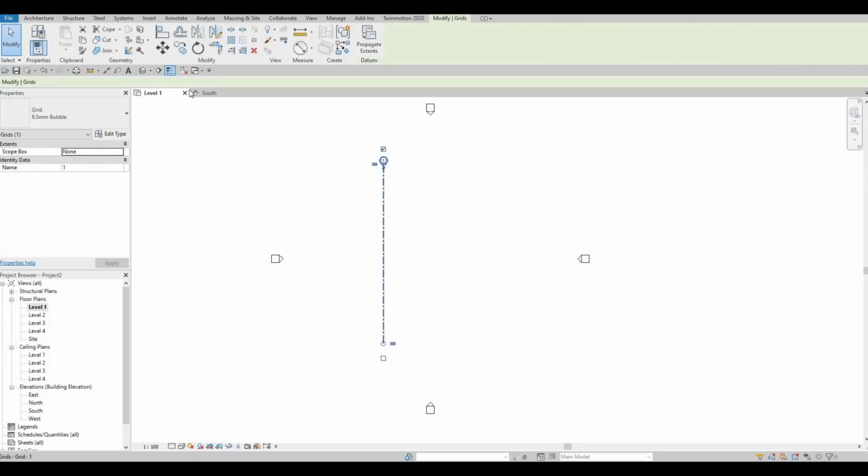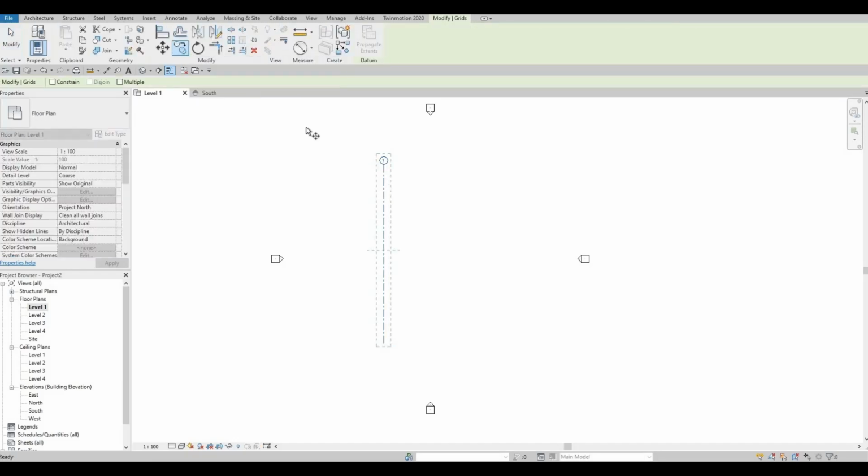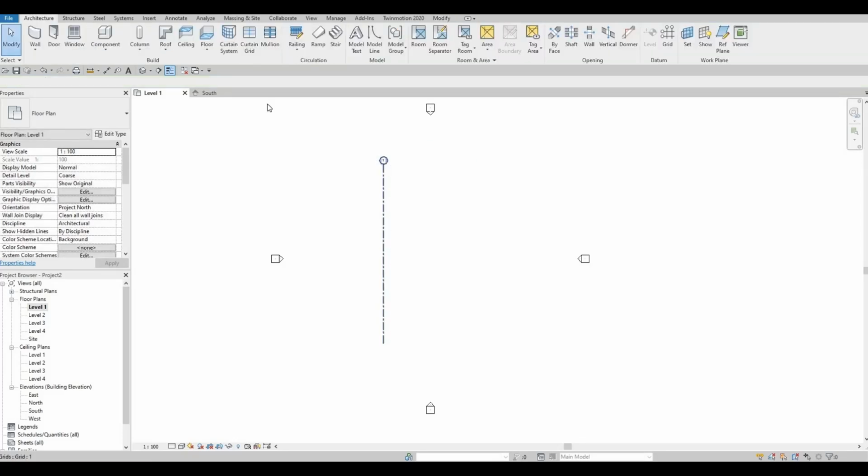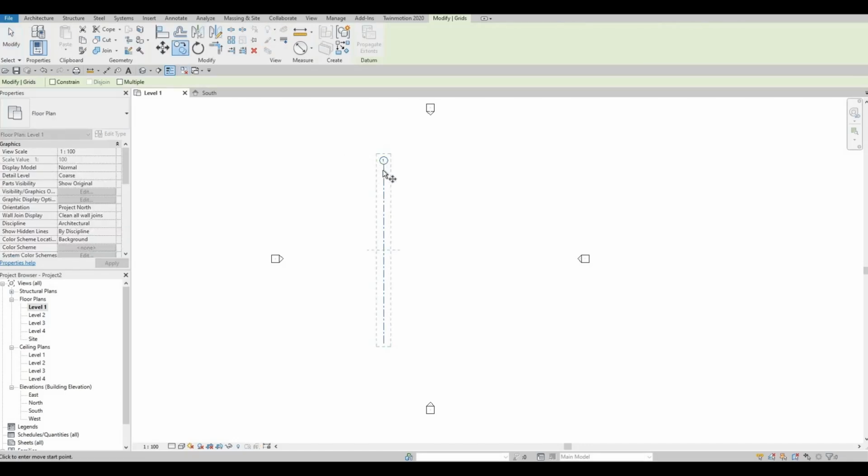We could click this and then click copy or CO. You can also click multiple if you want, but I'm just gonna simply add just one, and this will be at 7000. So give me a second, copy again, and then 7000.